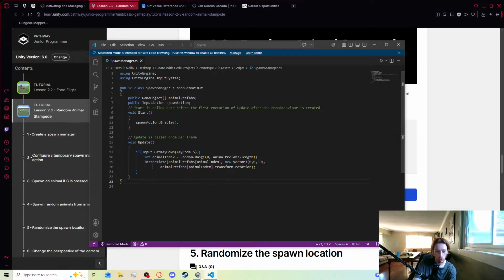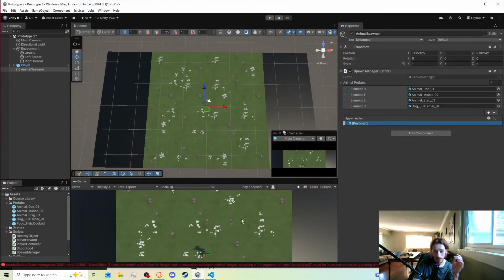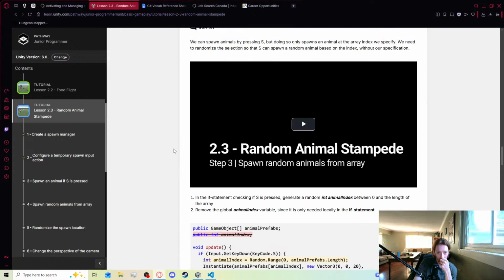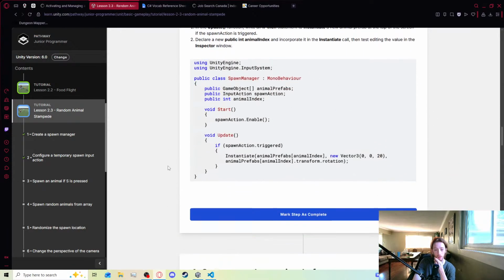Okay, that should work. I mean, no, with coding it's never that simple. Alright, let's see. Spawn manager: GameObject does not contain a definition for length. Did I miss that? I have done that before, where I just completely missed them.